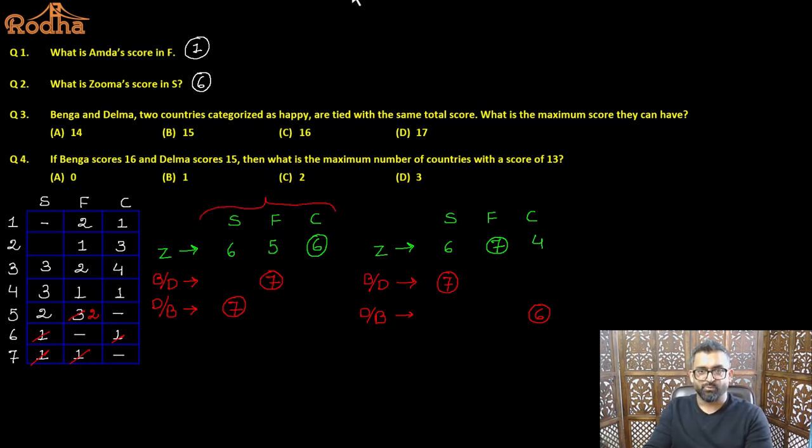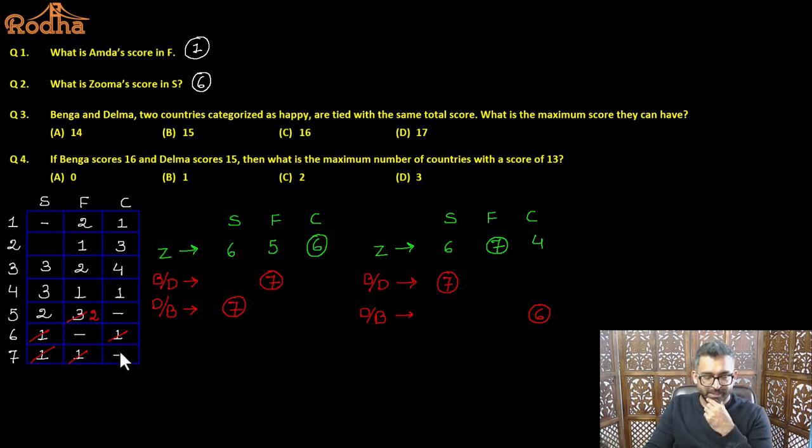If I look at the points I've already assigned, they are like this. I have given 7 to one of those two countries, B and D. I have given 7 of this parameter also. I have already assigned 6 of this parameter C also. I have already assigned 6 from this parameter. I have already assigned 5 from this parameter. So I'll be left with 2 5s. We have to keep that in mind, whatever the frequency is already being used.